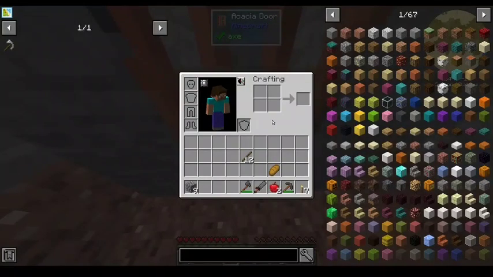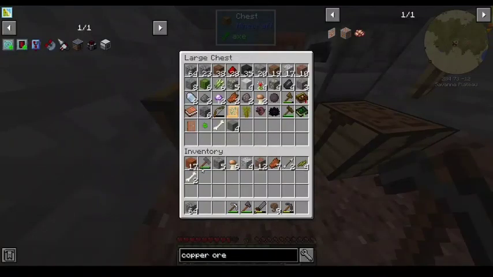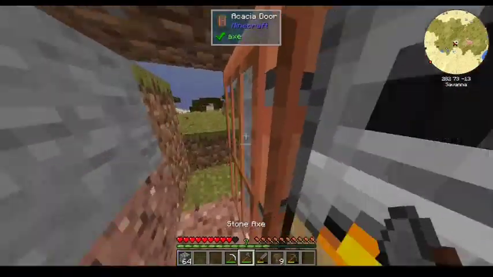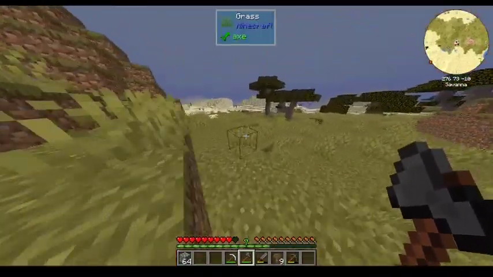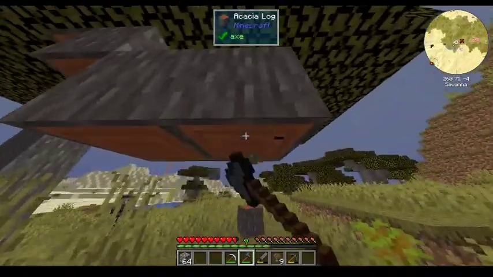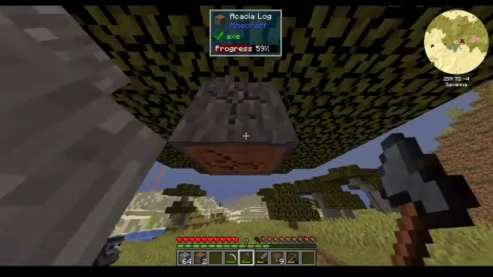Alright, I'll be back once I'm done doing some mining. Alright, did a little bit of exploring. Got myself some food. Gonna get myself some wood so I can make charcoal. Died once, I think. There's a plague surge in there.